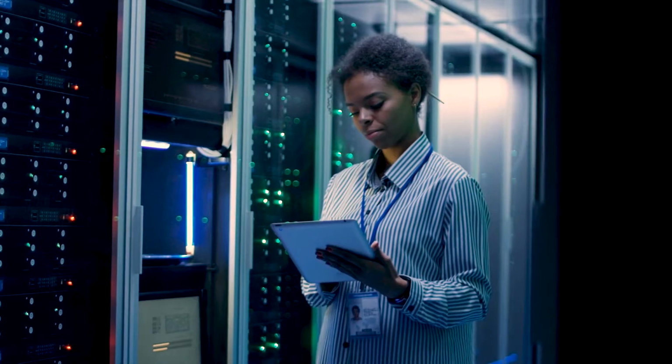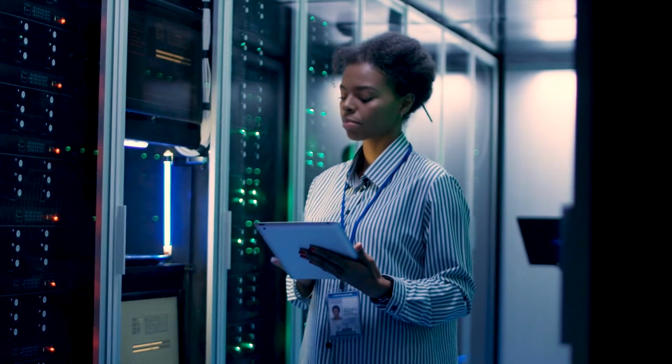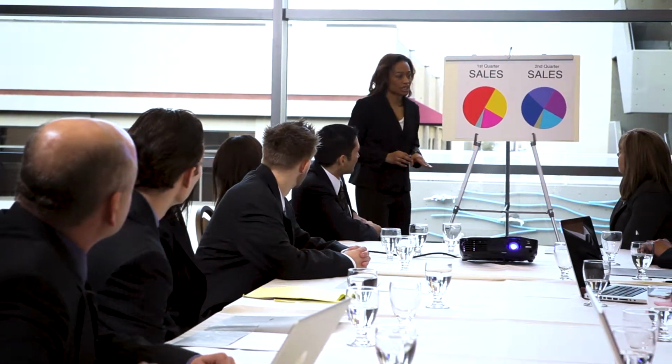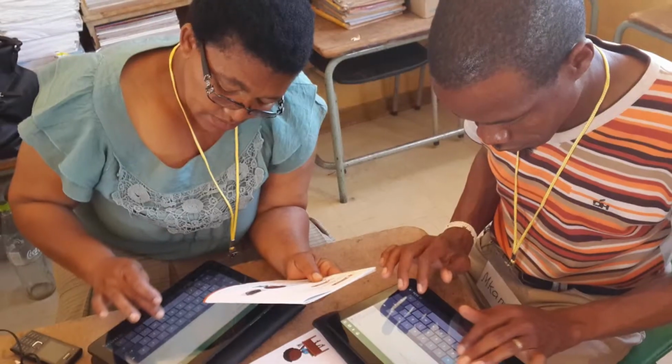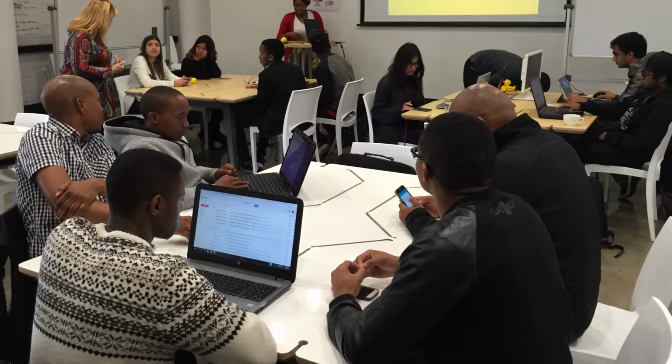And a third key critical success factor is to make sure that the research and development leads to some clear outcome that helps either to create more business opportunities, new enterprises, new jobs, etc., or improves quality of life. So, for example, whether it's improving health services or improving education services. So those are some of the critical success factors that we factored into the design of the ICT RDI roadmap.